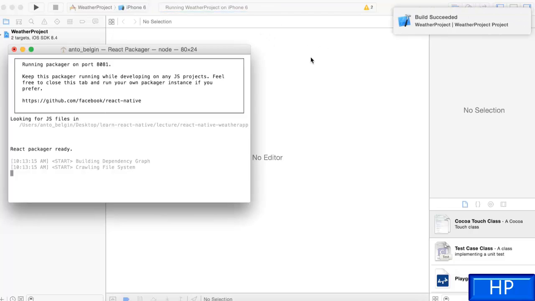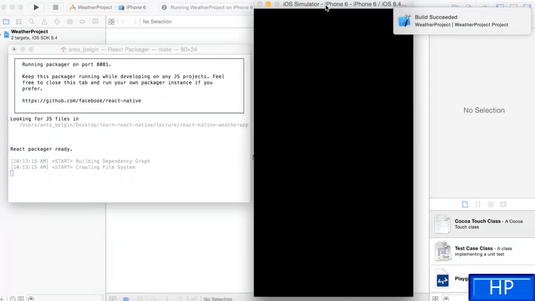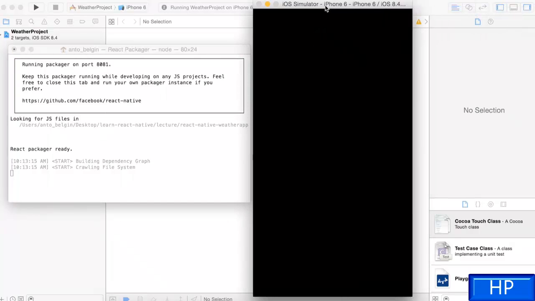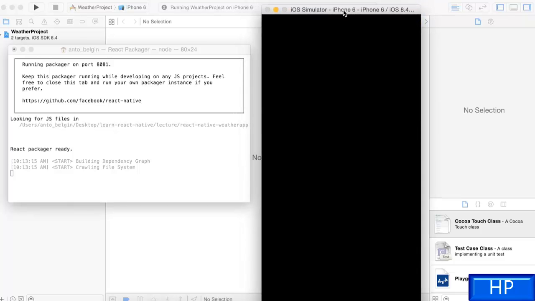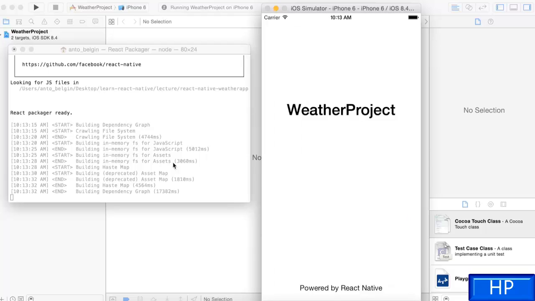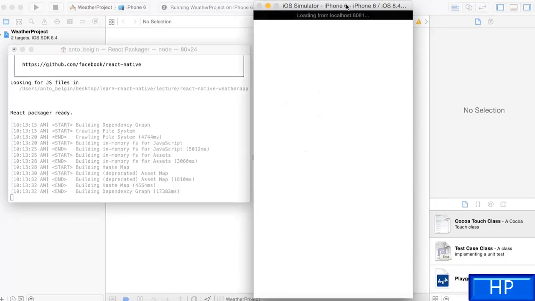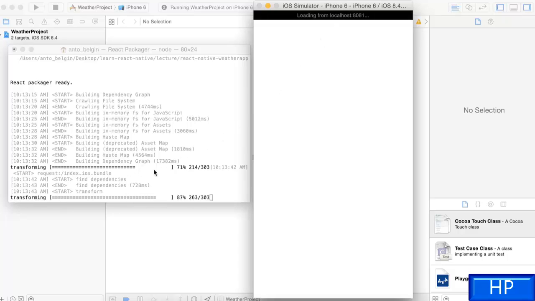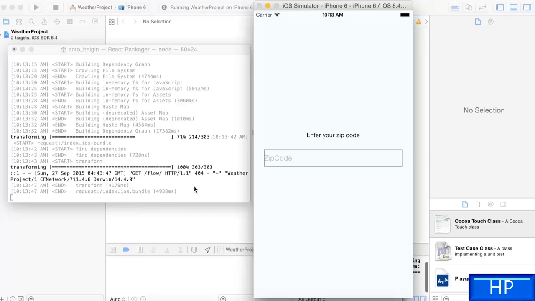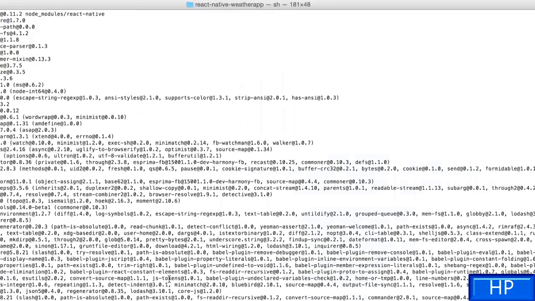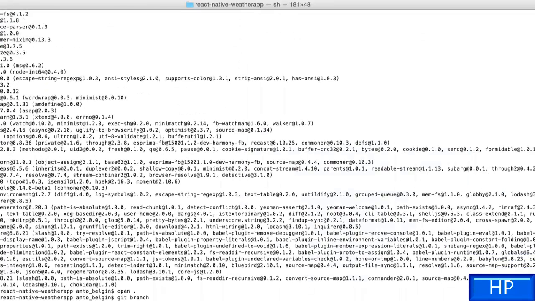Now it will be launching the iOS simulator where you can see the resulting product that we built in our previous lecture. So let us give some time. The package is ready and it's serving the files. And it's transforming all your JS files into the native iOS calls, and there you go. You can see the exact same functional behavior of our application that we built in the previous lecture is available completely in the git branch named text input. So this is the idea.